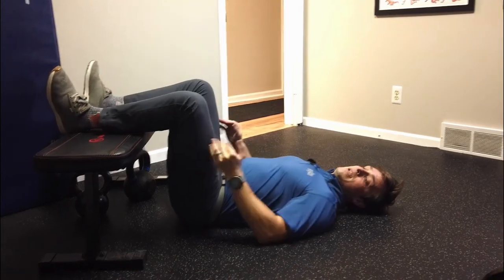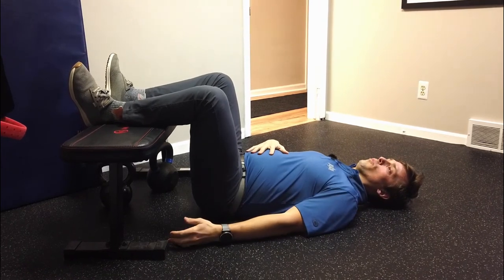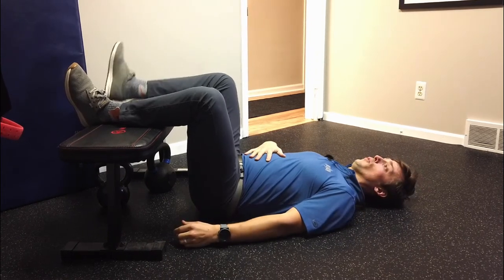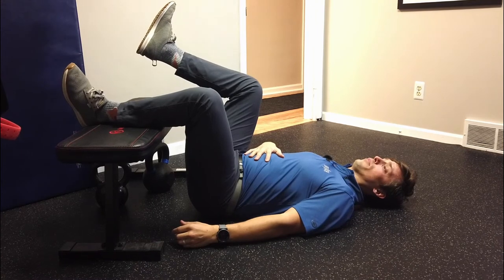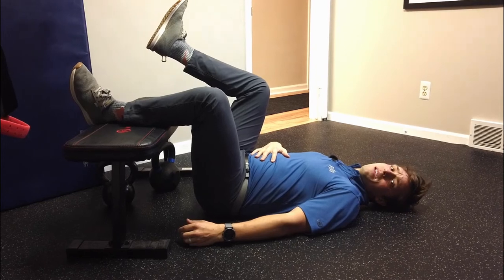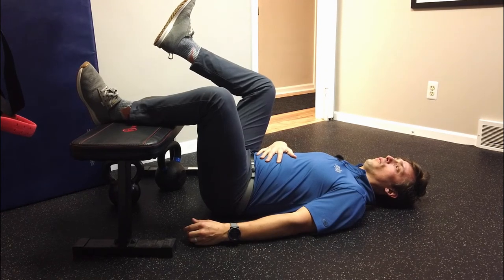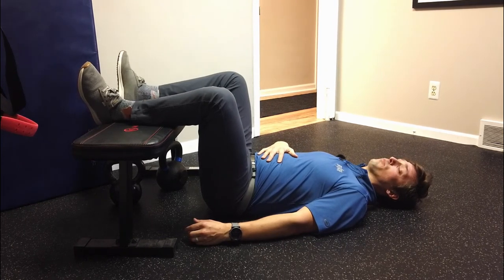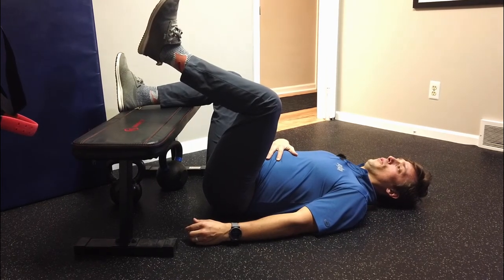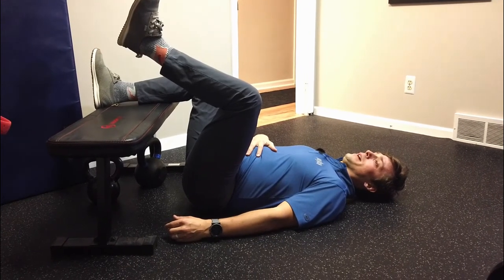So we'll start here, take a couple deep breaths — breathe in, breathe out — and on the next breath in I'm going to lift up my right leg, breathe out, maintain pressure, and do a few more breaths. All I'm trying to do is maintain the same feel here as I did with my leg down. Then I'll bring the leg down, next breath in, left leg up, and breathe out. Same thing — maintain pressure, trying to recreate the same feeling as with the right leg.